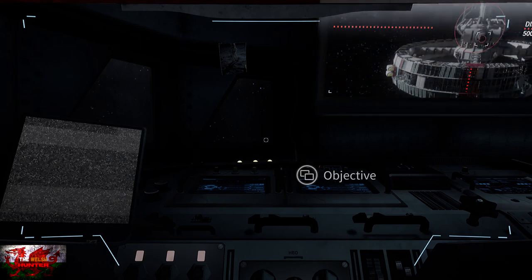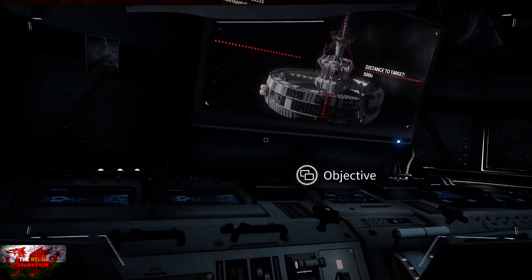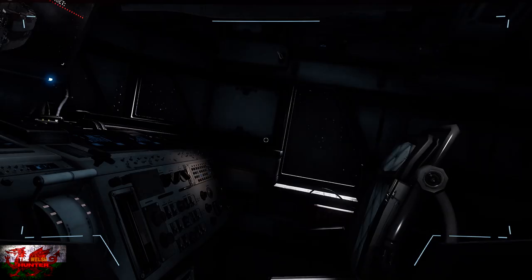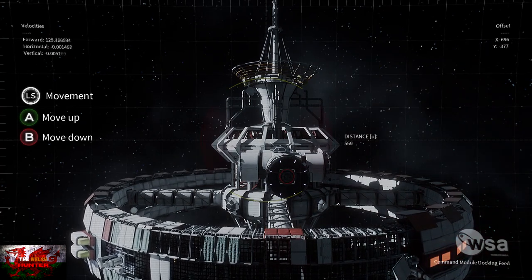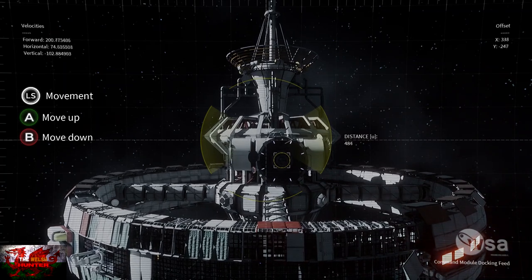So we're now on to chapter two. We've now got to dock our spaceship, and we'll do that by actually clicking on the screen. Again, if you ever get confused or lost, which you shouldn't when you're following this guide, but if you ever need to find out what to do, just have a look at your objectives by pressing the back or select button.